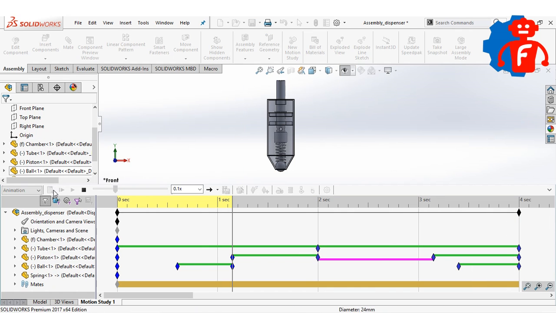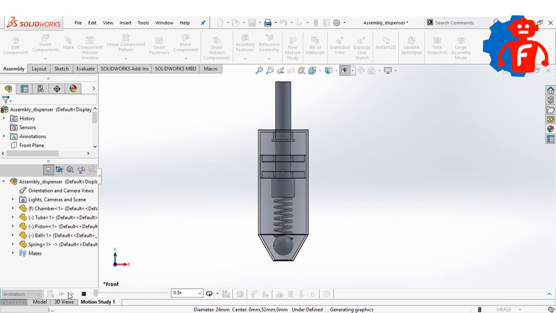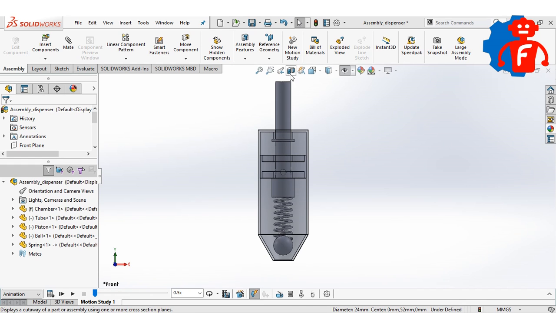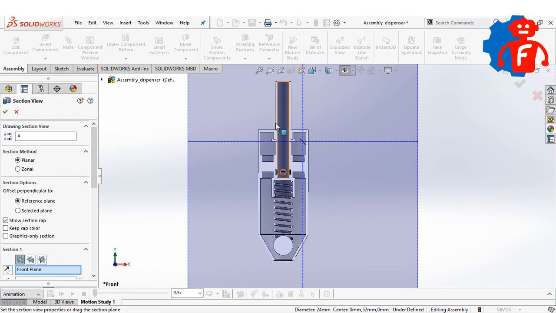Calculate and view the animation. We can also create a section view for better visualization.